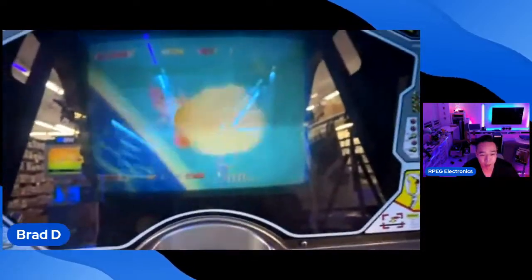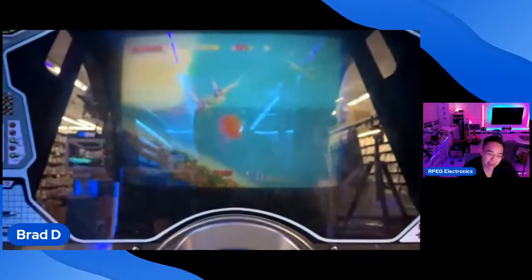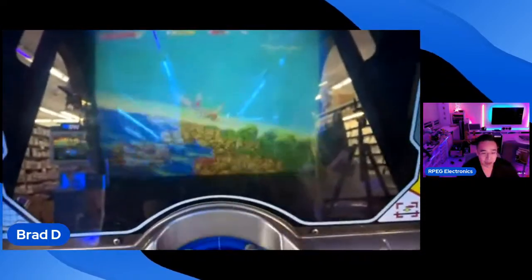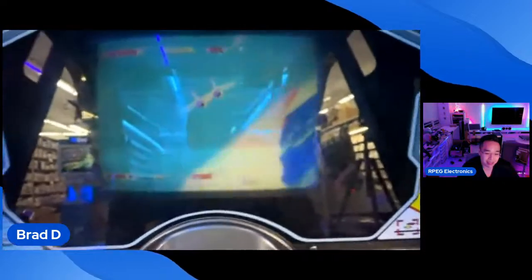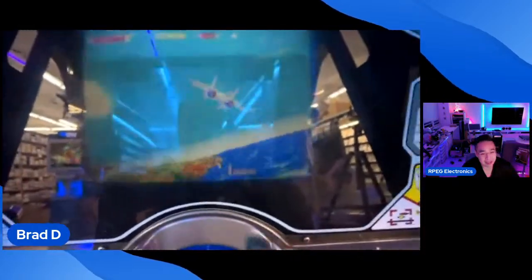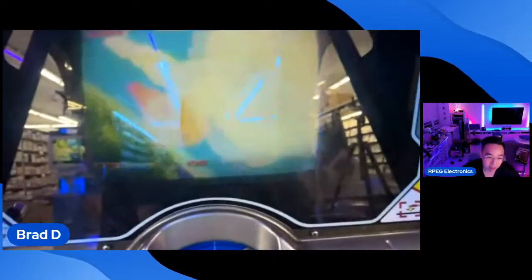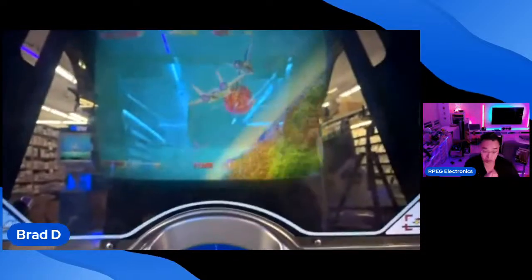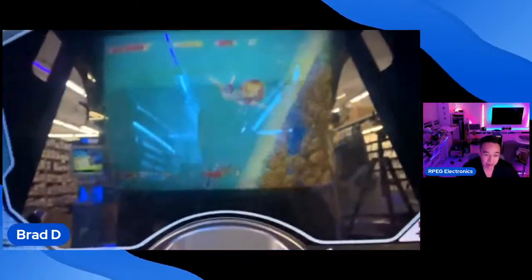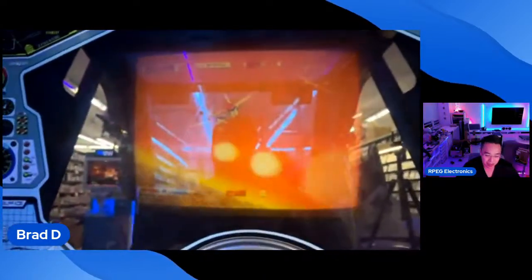Oh, this is the original Afterburner. This is not Afterburner Climax. No, this is decades before Climax. I'm so used to the emulation version of this. Man, this is high speed back then. They really wanted your quarters. Now imagine being in this thing and every time I'm going up and down, the whole cabinet is rolling. People would gather around to watch you play the environmental version of this game.